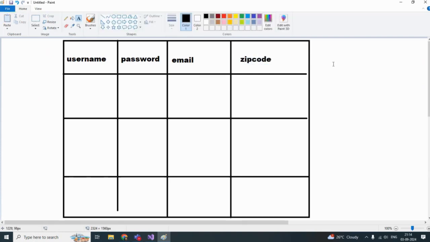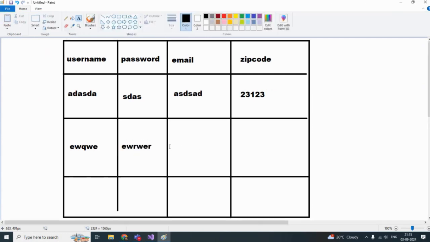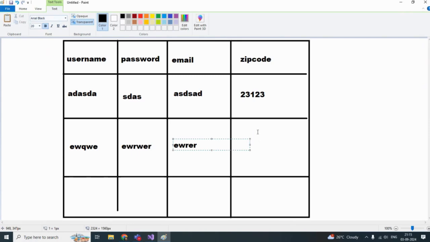Something is here, some password is there, email is there, and zip code is there. Again in the second row, it is here, then another password, another email, and another zip code. And the same thing in the third row.